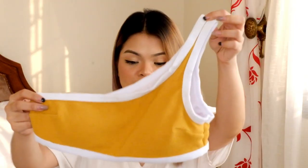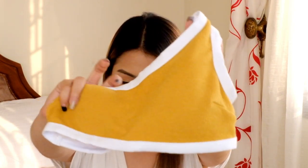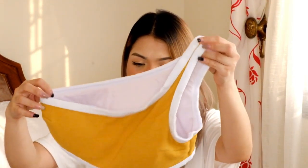So, eto, this is one of my favorite. Actually, favorite ko lahat na nakuha ko ngayon kasi ang gaganda, promise guys. So, ito, this is the first item. Ayan, pa-Venus cut siya. Tapos, the texture is, ayan, kung makikita nyo. Iba yung texture niya. Para siyang knit. Ayan, hindi siya yung makinis, yung parang swimsuit type. Not your ordinary swimsuit. So, ayan, this is so nice. And, high waist din siya, guys.